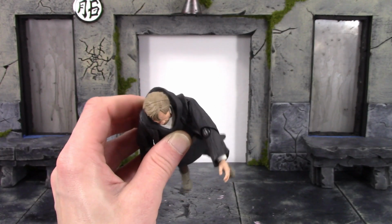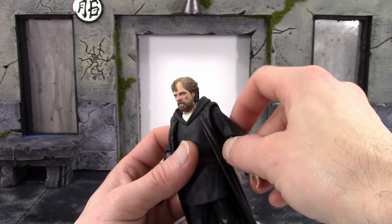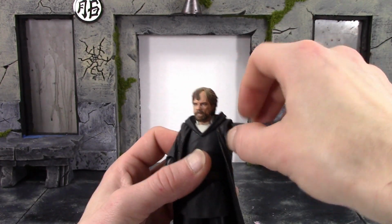It doesn't bring his arms any further forward. You see what I mean? So it's kind of like a useless butterfly joint. Then we do not get a true bicep swivel, but we do have it built into the shoulder there.